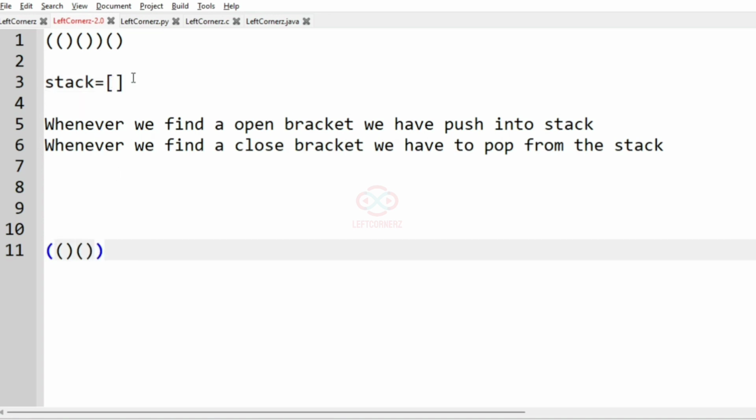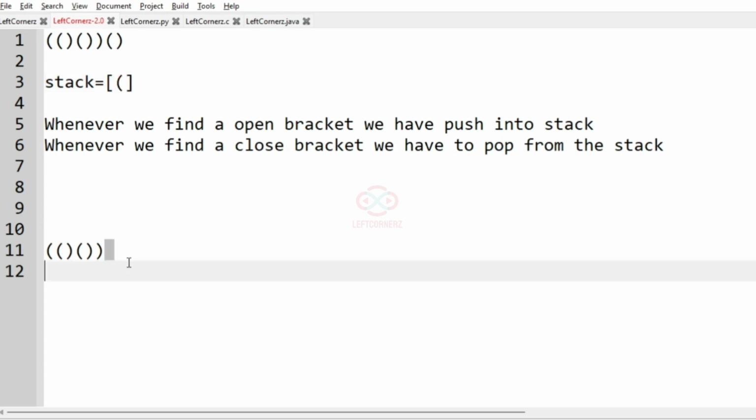Now the stack has become empty, so we'll move to the next line. Now we have an open parenthesis, so we'll push it to the stack and add it here, and then a close parenthesis, so we'll pop it, and here we'll close and finish. So this will be our output for this test case.